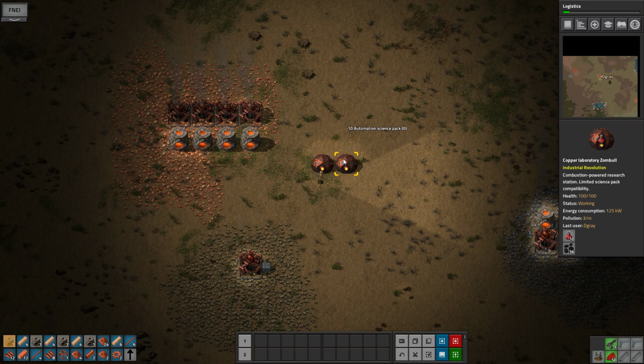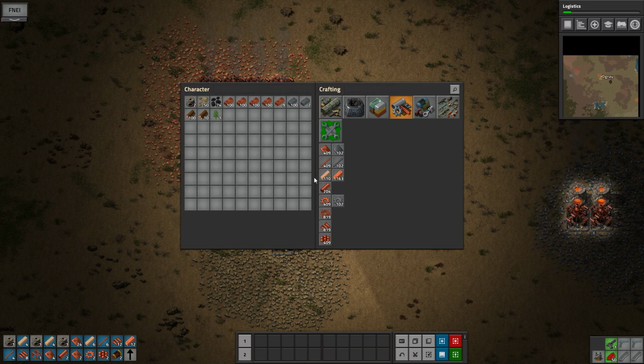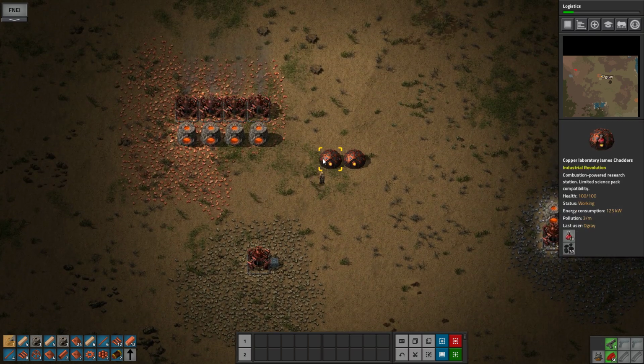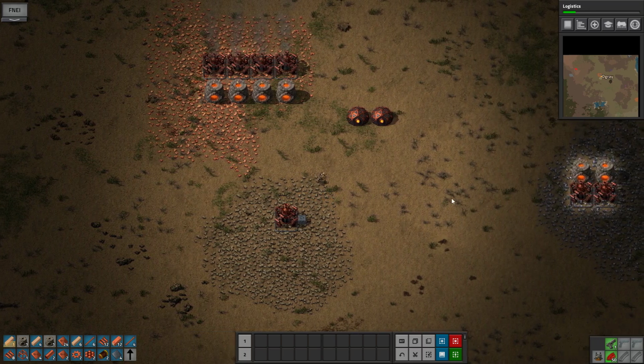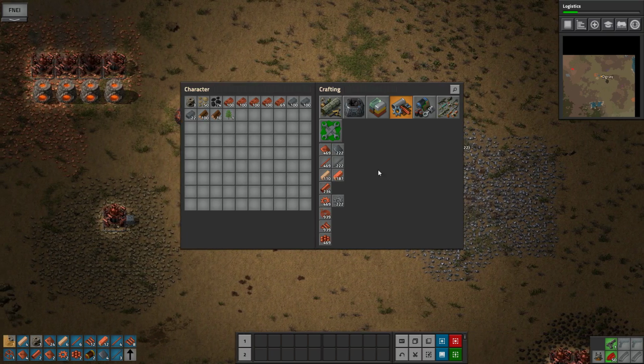There we go. That gives us the next part extremely fast. That's the copper we need. And now we have a bit of tin.